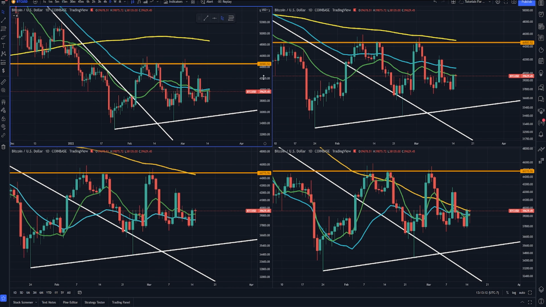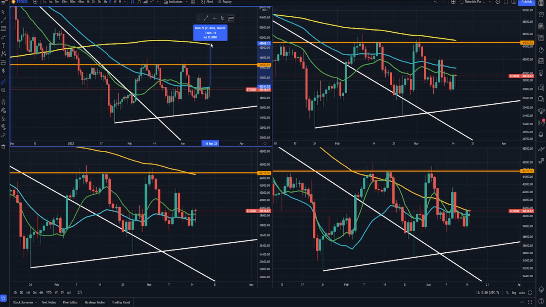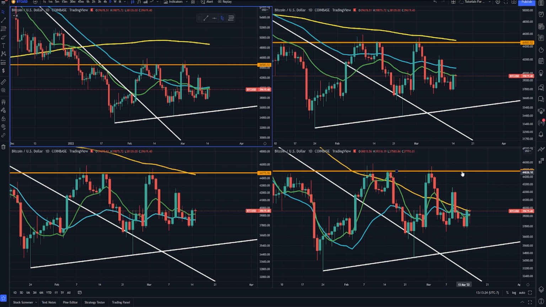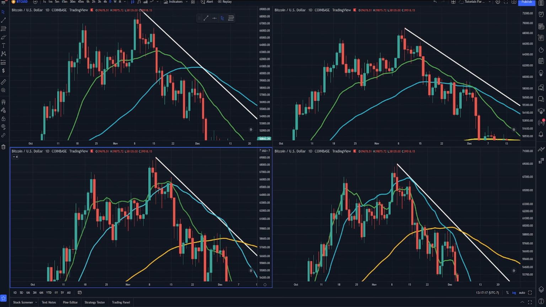So you can see on the simple, the 50 and the 200 to make a death cross, they're very far apart. They're about 20% away, 21%, or about $8,626 away from each other. Over here at the most recent one, the triple exponential moving average, we're very, very close to a golden cross. So now is where you have to do some work to figure out which chart you're going to be using these moving averages on.